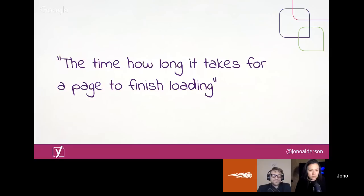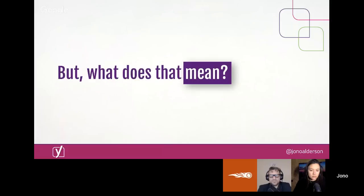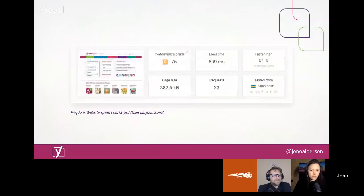You could say something very simple, for example, okay, speed is how long it takes for a page to finish loading. But what happens if that page has things which only load after the user scrolls, or adverts that load after 5 seconds have gone by, or even more complex, let's say the server responds really quickly, but then it takes ages to display the page, or the server takes quite a long time to respond, but then all the display stuff happens instantly. Which one of those is faster? Which is slow? These words are too simplistic. We need to have a better understanding. So we need to explore what we mean by speed.